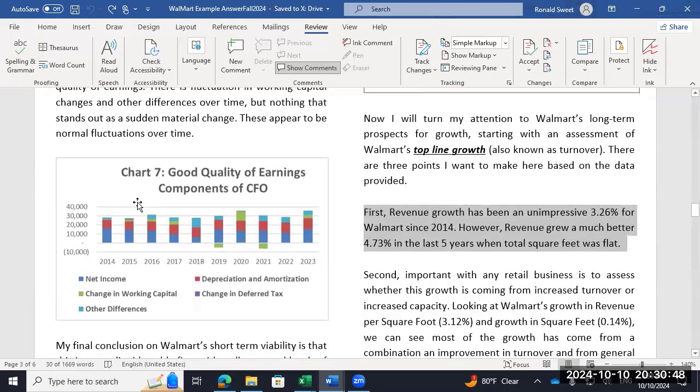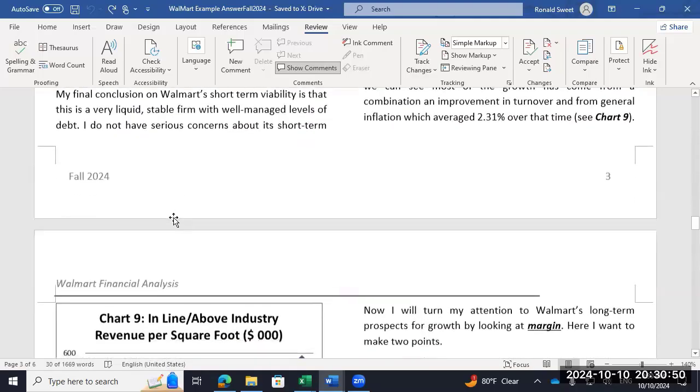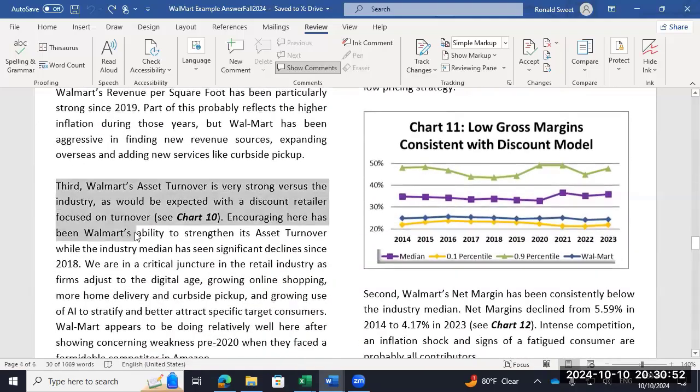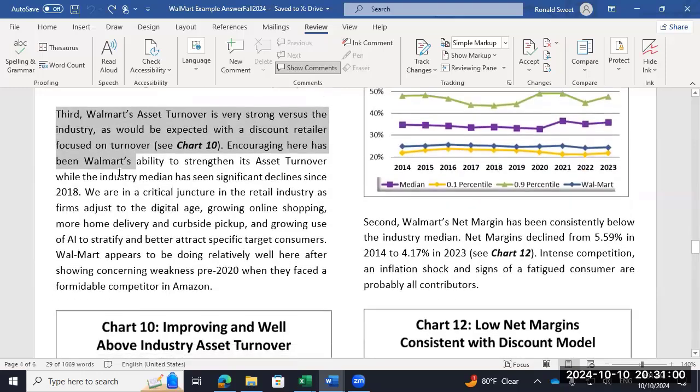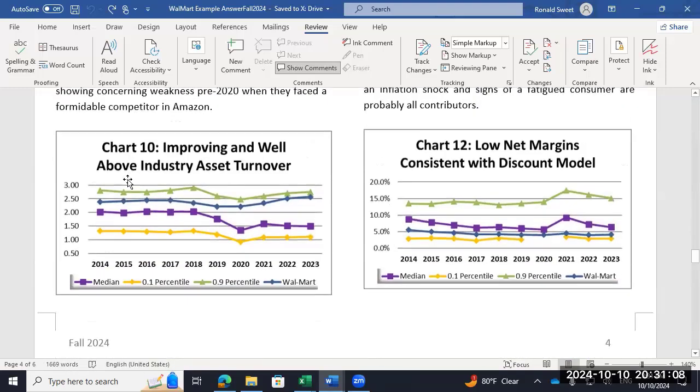So I'm hoping most of you can handle this paragraph here. Revenue growth, was it strong or weak? I'm hoping most of y'all can handle turnover. Very, very easy. So send me the stuff that you're struggling with and I can answer that, or show it to me after class or something. So I'm not discouraging you from coming and talking to me, but if you're pretty confident it's right, go with it. That's your confidence and just go with it. So asset turnover is very, very easy. The same thing again. How do they look versus competition, and what's the trend? Is it getting better or is it getting worse?